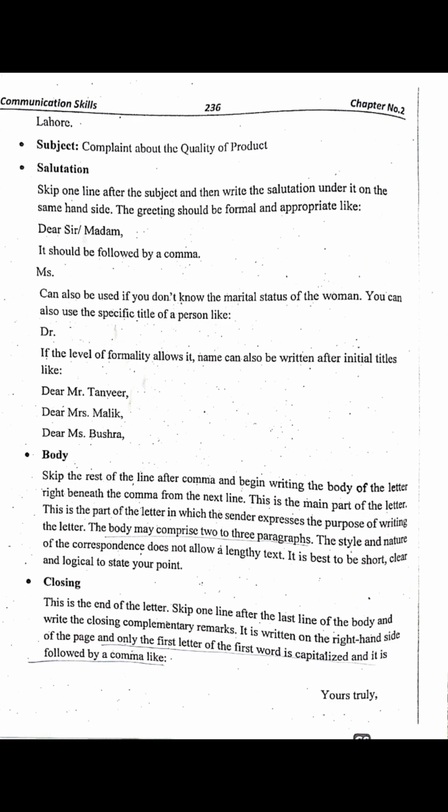Then we have to write the body. Body is main part of format of letter. Skip the rest of the line after comma and begin writing the body of letter right beneath the comma from the next line. This is the main part of the letter. This is the part of letter in which the sender expresses the purpose of writing the letter. The body may comprise 2 or 3 paragraphs.